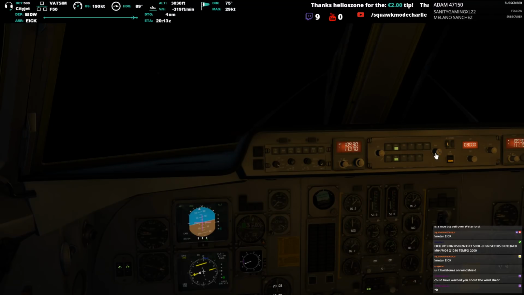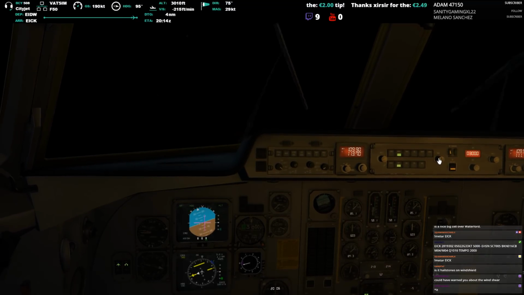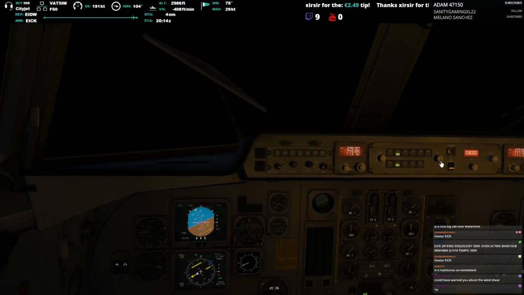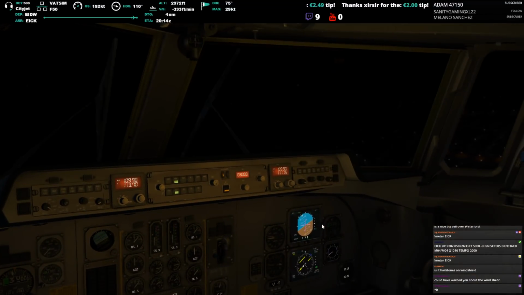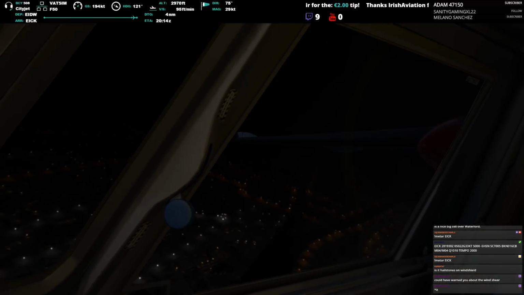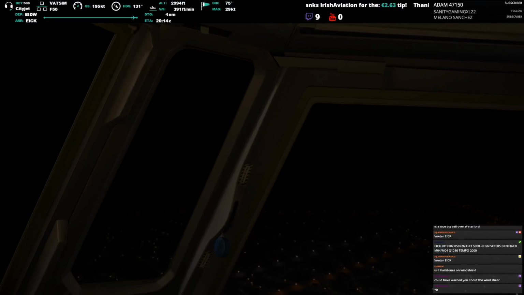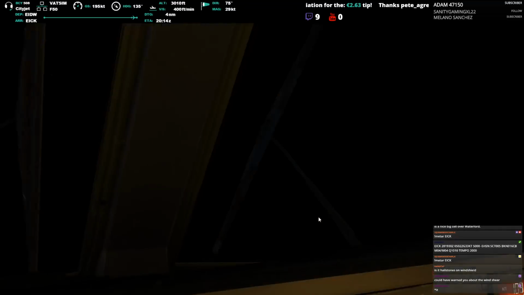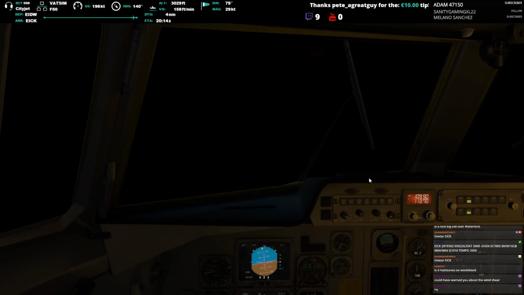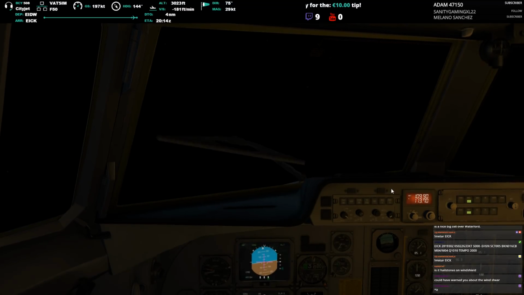Request to be level 6000 by Robvo. Feedback 139, if we can request it to be level 6000 by Robvo. We're just passing over the city. 139, roger, maintain level 150. Maintain flight level 150, feedback 139.